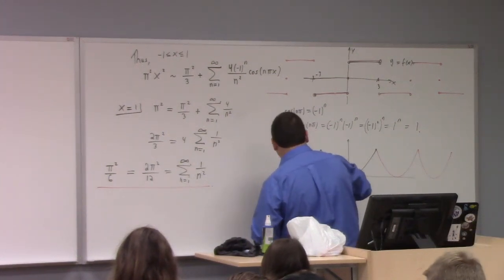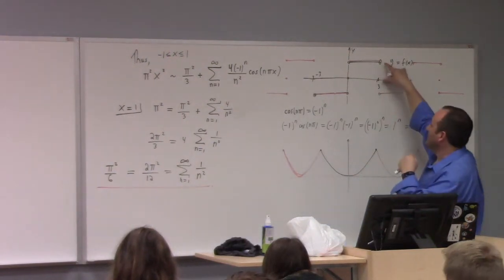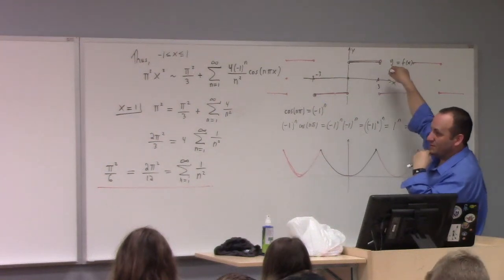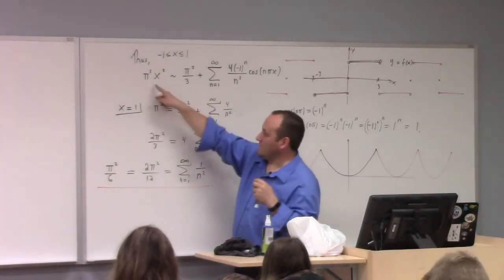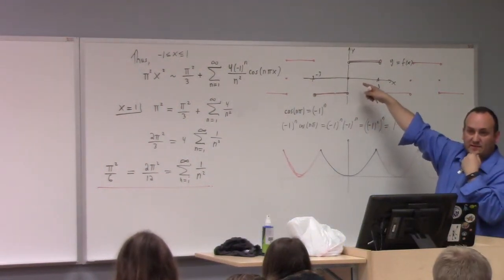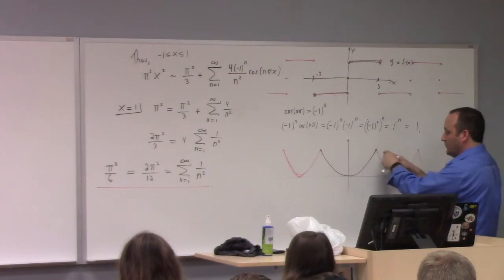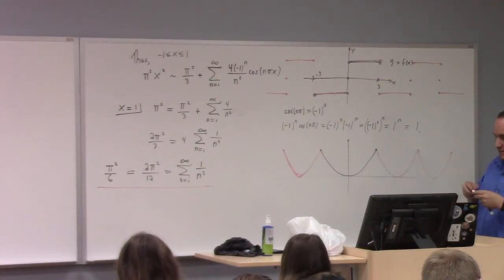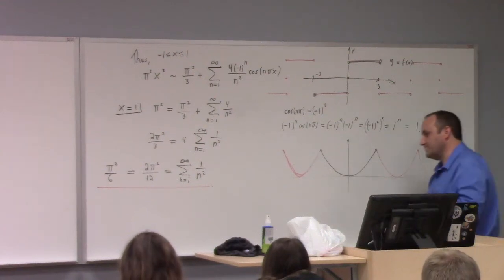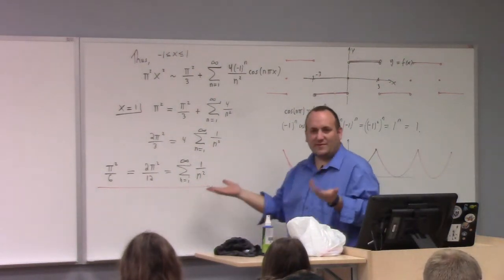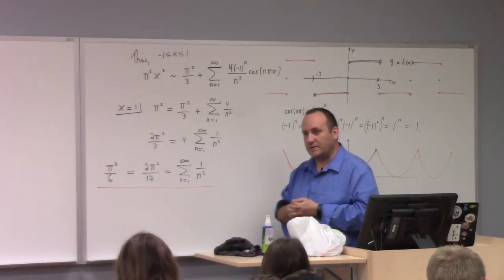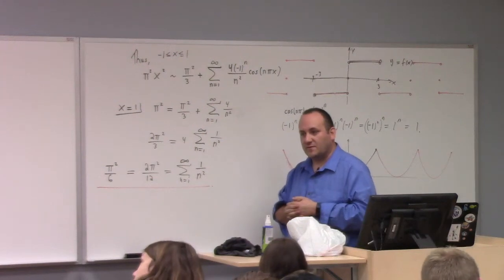So you see, if I did this one at the end point, it would have jumped. It wouldn't have made sense to plug in x equals 1 into the function we were approximating for such an example as this. For f of x equals x squared, it's continuous at the gluing point. So yeah. But anyway, there you go. The p equals 2 series. That's how you can derive it. That's pretty much all I have to say about Fourier series. There's other interesting things in the thing I posted about, like the decomposition of music and so forth. I'll let you read that.